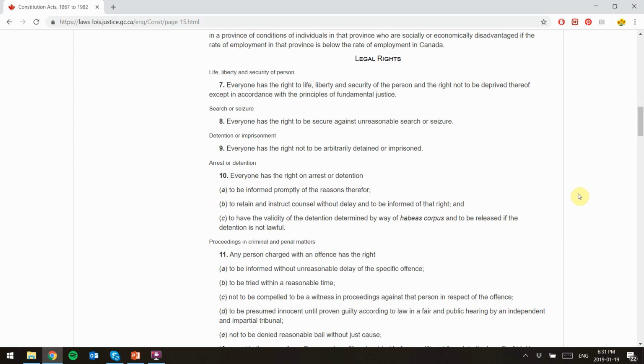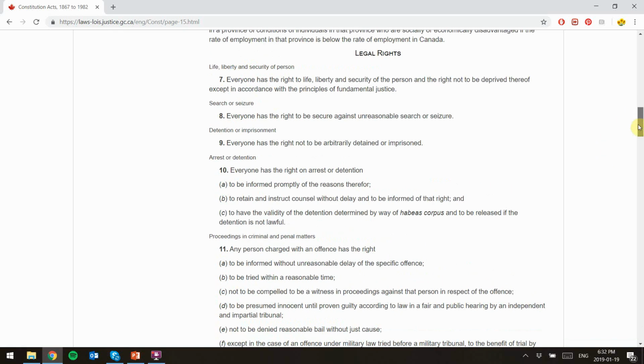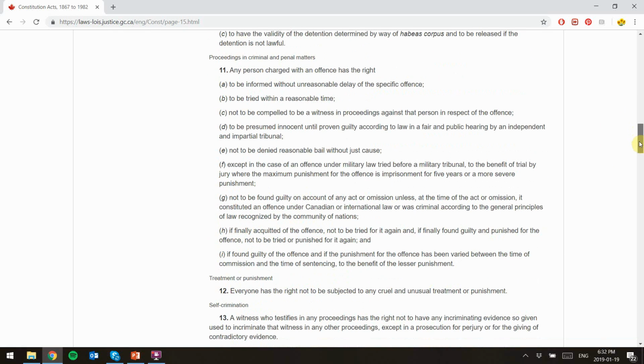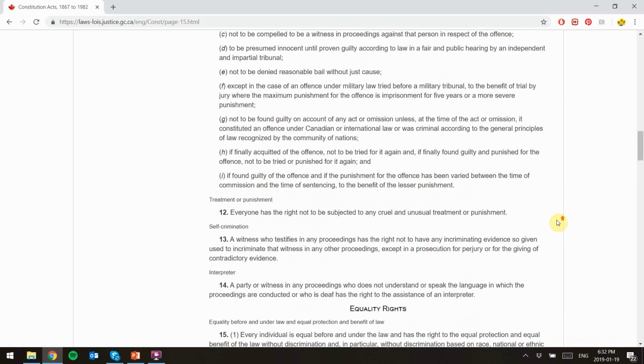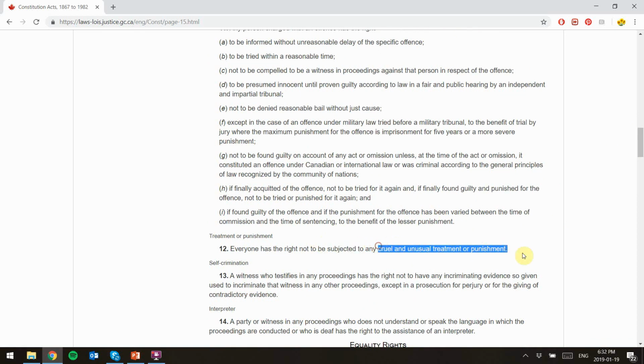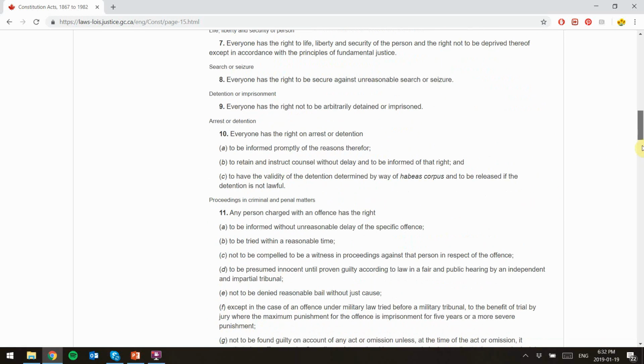Legal rights, those are the rights that mean you can't have unfair search and seizure, you can't just get arrested randomly, although I think you give up some of these when you go onto a base. These are all about cruel and unusual punishment. These are all regarding your rights, your legal rights.